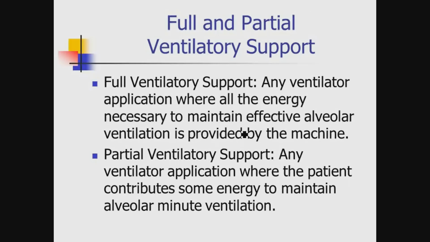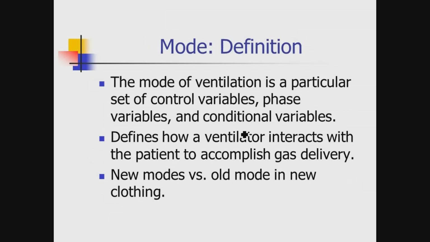On the other end of the spectrum is partial ventilatory support, where we're doing some but not all. Okay? In that case, the patient has to contribute some component to the alveolar ventilation process. We're going to call this combination of control variables, phase variables, conditional variables, other settings, a mode. And each mode is basically how that ventilator interacts with the patient to deliver a breath.